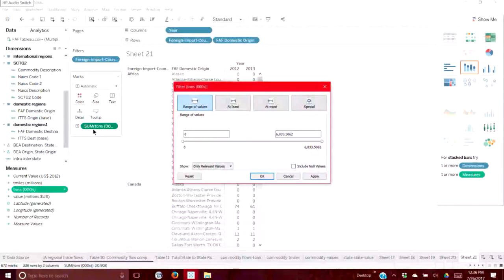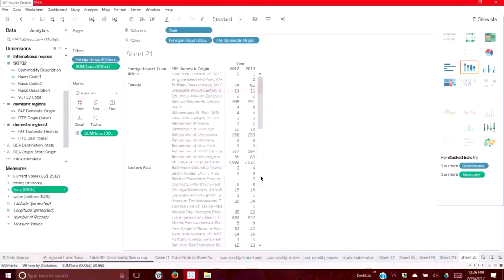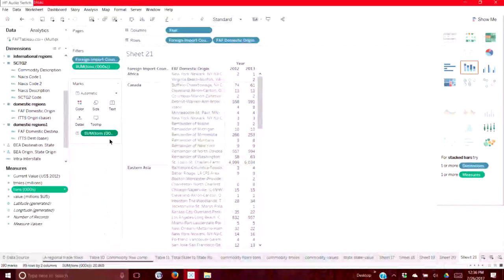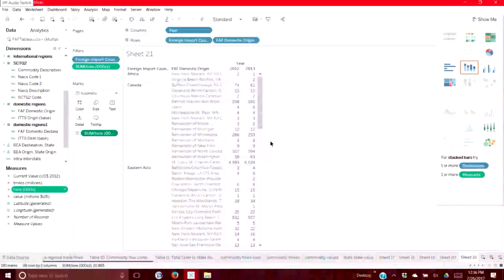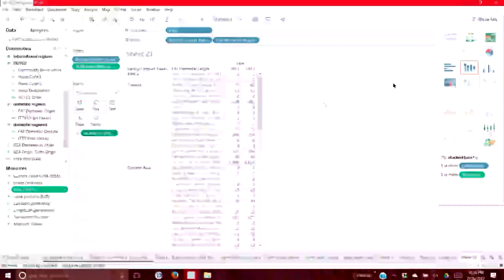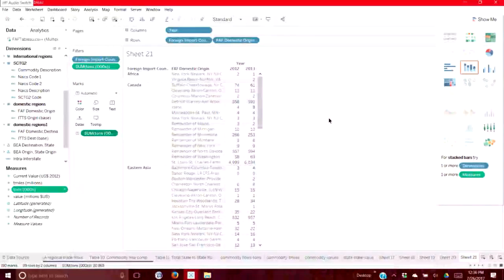Okay. Just go ahead. Okay. Basically, it's one of those things we were doing yesterday. I just got a brain fart. So basically, what we're doing is we're filtering out all the little zeros. There was a value, but the value is insignificant, so it doesn't really make any difference. It just saves us conceptually some space. And so it cleans it up. Okay. I applied it. So now basically we have a chart that is easier to read.